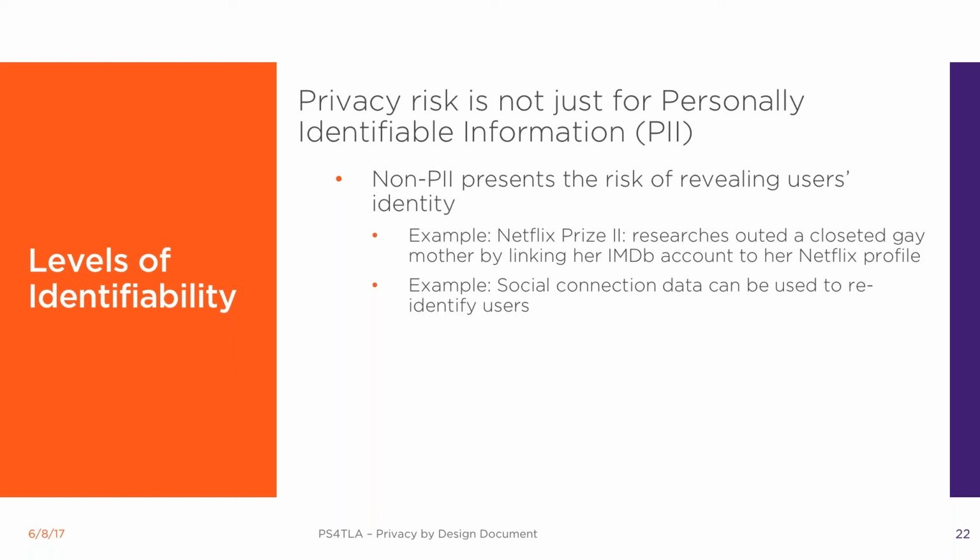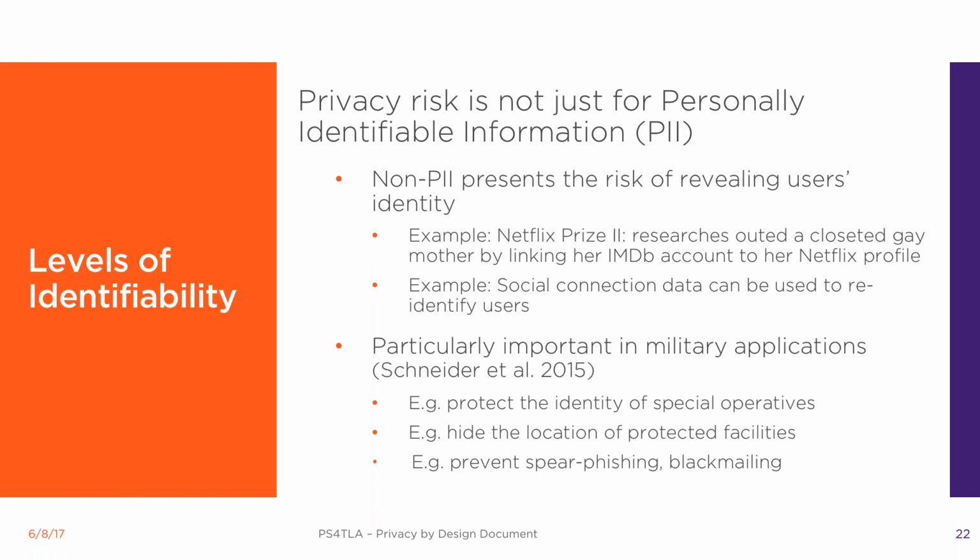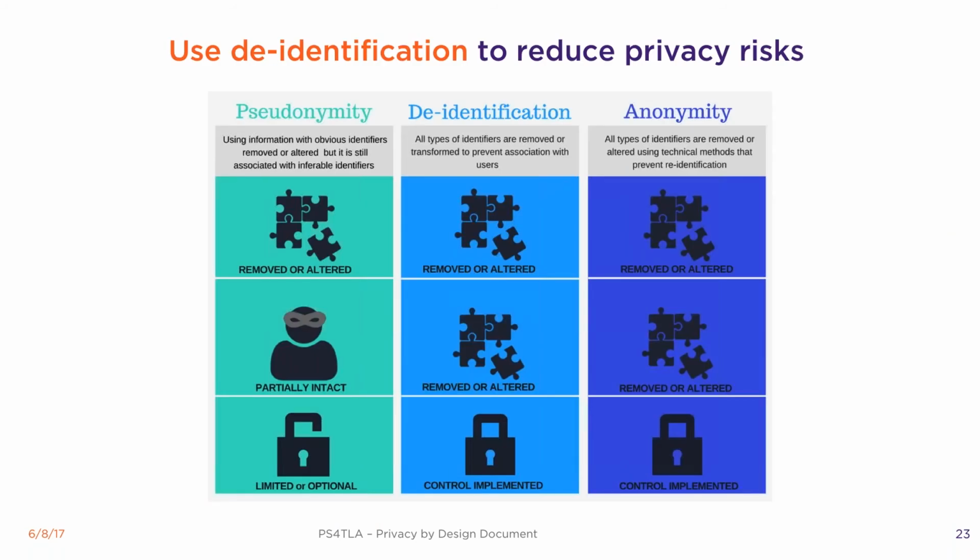Similarly, people can be easily re-identified using a subset of their friend network. So by just knowing who your friends are, it's fairly easy for me to re-identify you. So protecting users from these kinds of attacks is especially important for military applications, because it can prevent revealing secret identities and locations, as well as prevent things like blackmailing and spear phishing from happening. So it's important to make sure that data is completely anonymous. And that means that a system needs to go beyond pseudonymity. Just having usernames and no real names attached to the data is not enough, because the data can be re-identified. So instead of that, or beyond that, systems need to employ methods like differential privacy and homomorphic encryption to make sure that the data is completely anonymous and that they cannot be linked back to the real person. That's the only way to ascertain full anonymity.